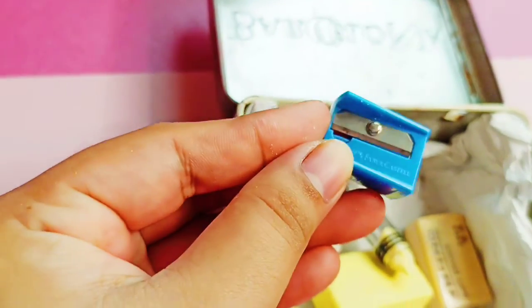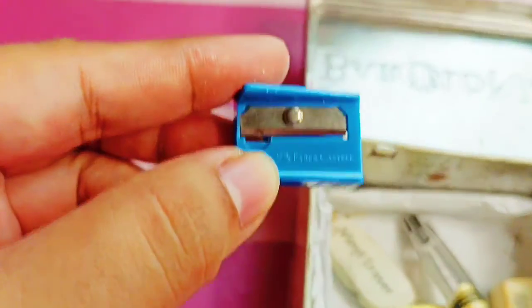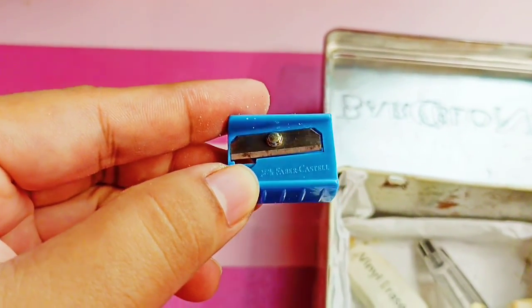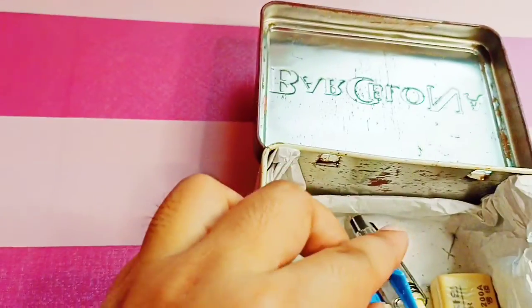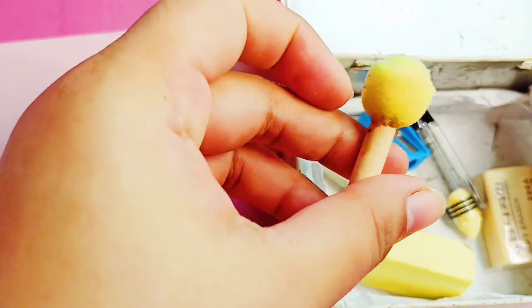And some Faber Castell sharpener. Can you see that? Faber Castell. Yeah, it's very old and it's not sharp anymore. And other sponge.